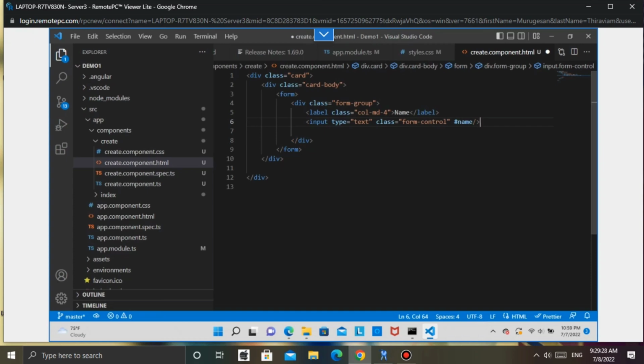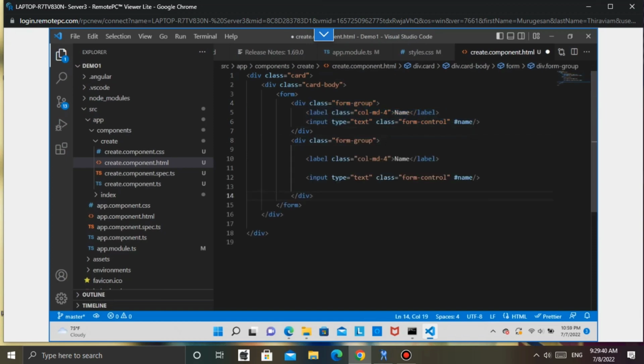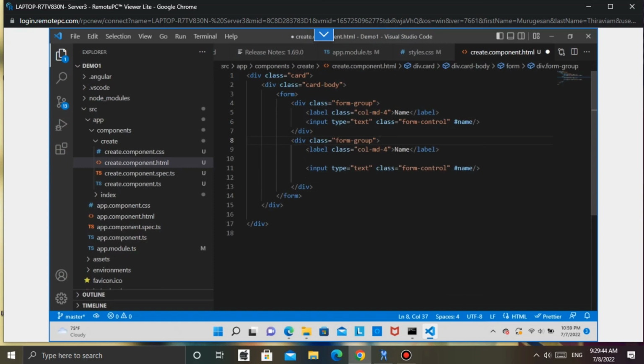So now do the same for our second component. So I will just copy paste these set of things. I will do it for my second component. So div class as form group, then div class label class column md4, then name of the second component, which is called as email, then input type as text, class as form control, then email.